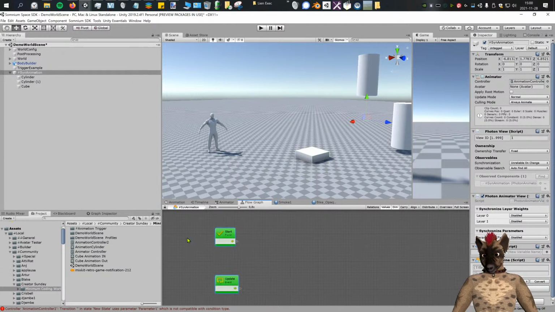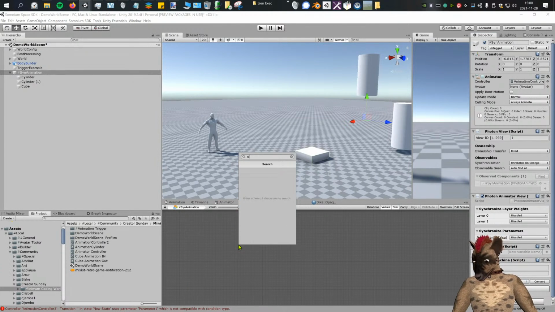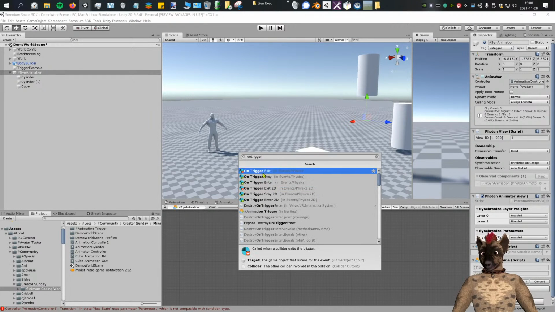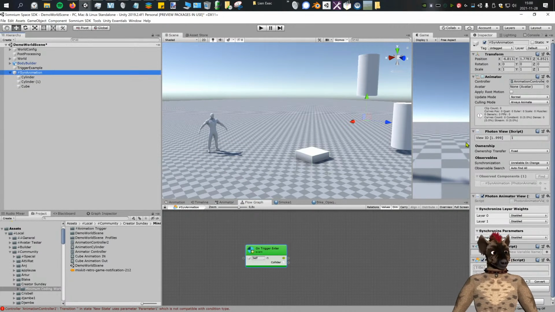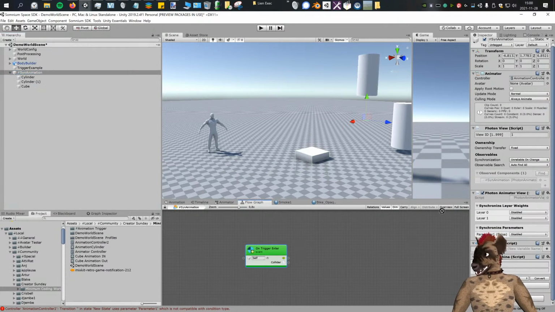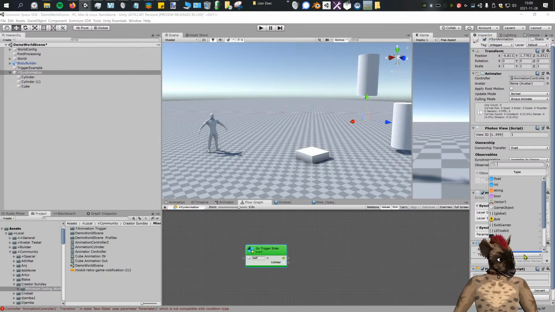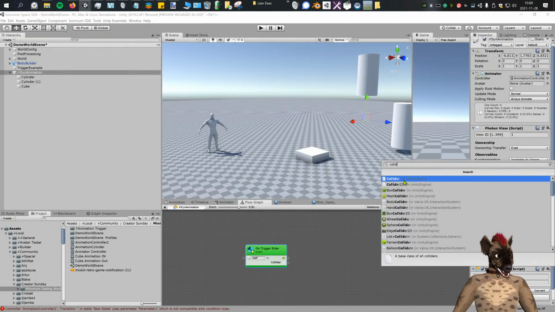So as usual, on trigger enter. From, can I do that? No, I can't. Variable, can I do that? No. Trigger box. Collider.